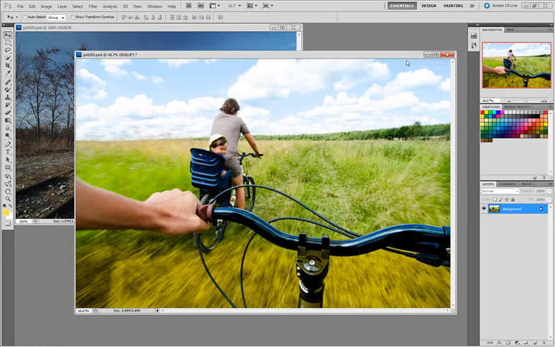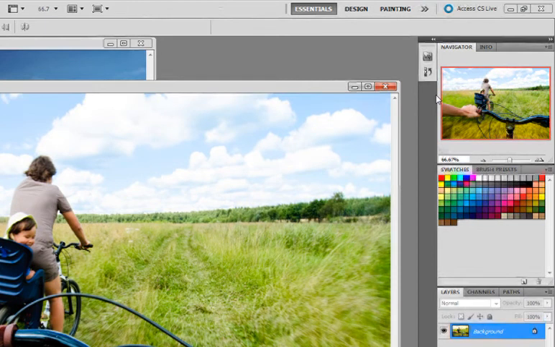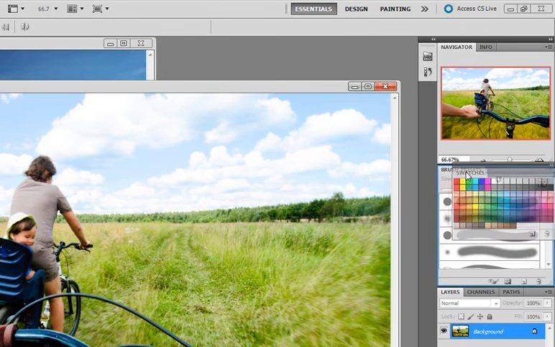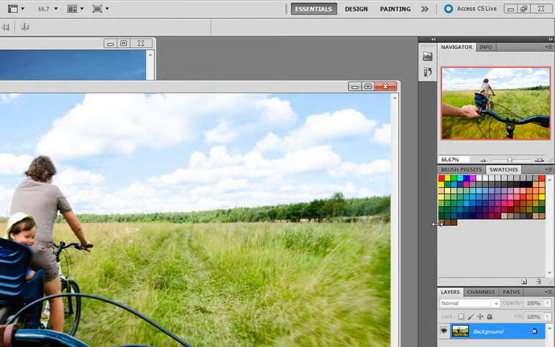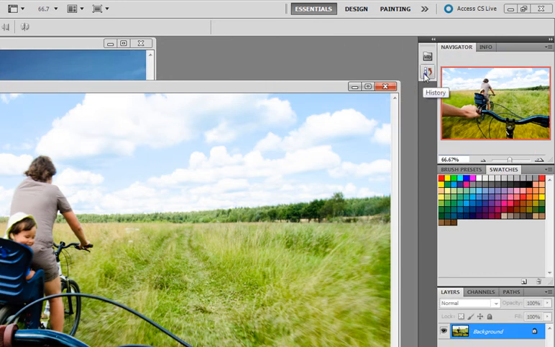Okay, next we're going to talk about panels in the workspace a little bit. You'll notice that I do have panels off to the right in this docking area. If I don't want the panels in here, I can click on the tab and drag them out, or drag them back, and you'll see a border appears around the group of tabs that I'm putting this back into. Now these panels can also be stretched out or pushed in. You'll see that some are collapsed to icons. I can click on History, for instance, to bring this up, or the Mini Bridge.